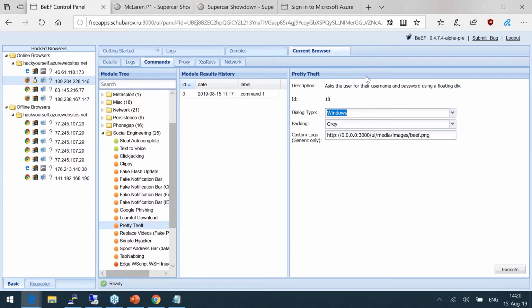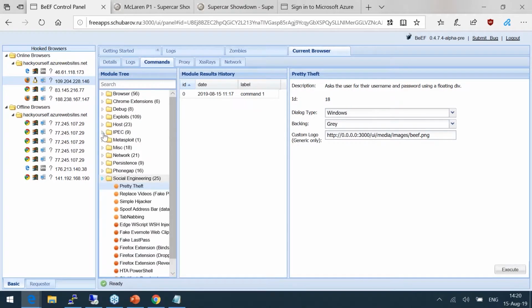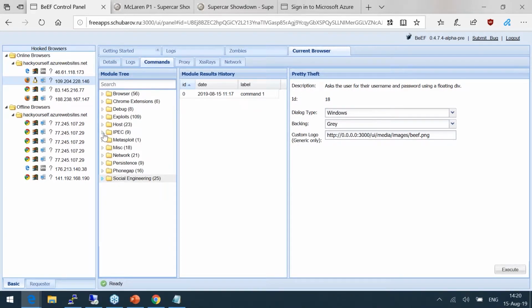And with cross-site scripting, I hook your browser, and then I can do some stuff with your browser. Nowadays, browsers are quite stable, so they cannot be exploited directly. I cannot just send some malicious stuff to your browser directly, but I can use social engineering and send something like LinkedIn session timeout, Facebook, Windows, and so on. So users are still vulnerable to social engineering. All right, so that's that.